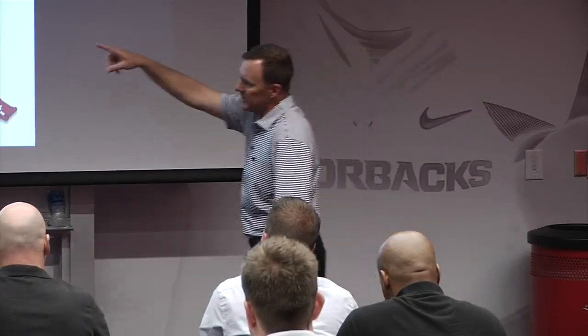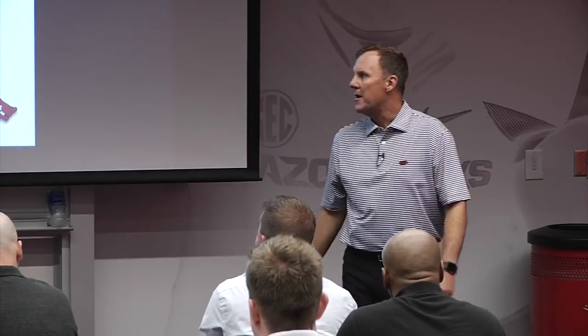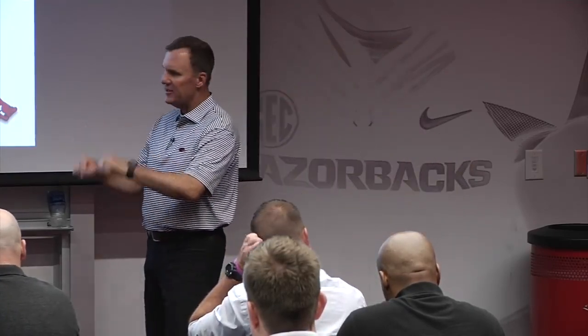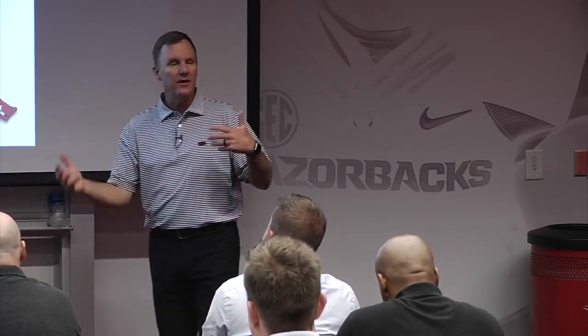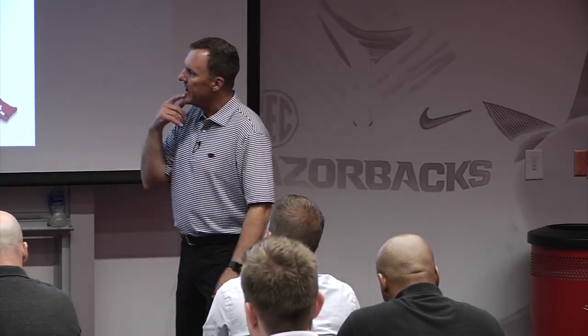So that's really the same way with corners. Depth and alignment's critical. Is he inside? Is he outside? Is he head up? What constitutes man? Where are his eyes? If it's corner pressure, if someone brings a corner blitz, you'll hear us call cat. That's nothing more than a corner blitz off the edge. It's a cat blitz. How does he align? Is he peeking inside? If a wide receiver sees guys peeking inside, then now, hey, we've got to alert someone that possible pressure is coming. The adjusters are the outside backers.